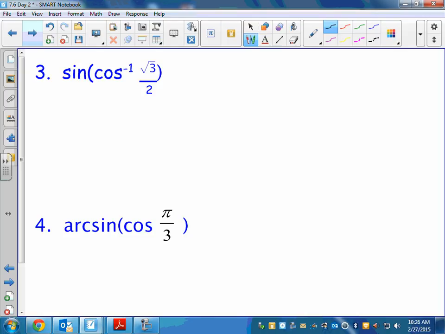This is supposed to be what you did yesterday, the inside part, and then you're just doing two problems. There's just more than one part to everything we do. Don't touch the outside function until you do the inside function. So step one, tell me what is the inverse cosine of square root 3 over 2? Or what angle has a cosine of square root 3 over 2 in our restricted ranges? Pi over 6.